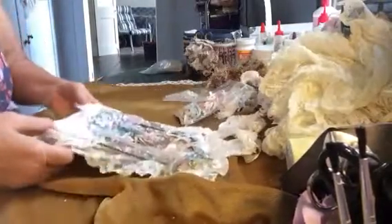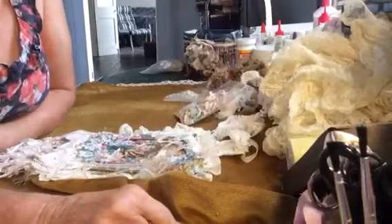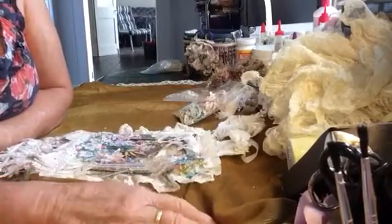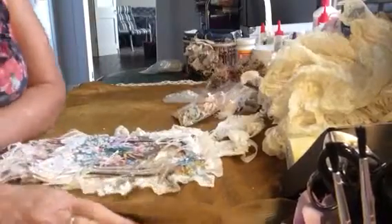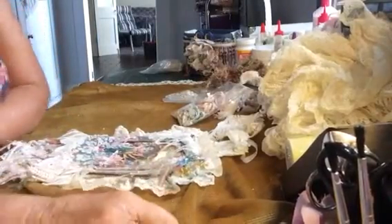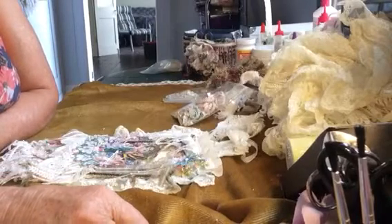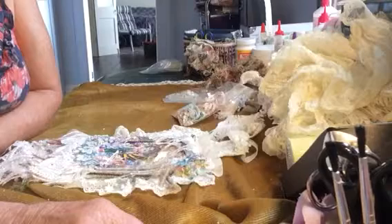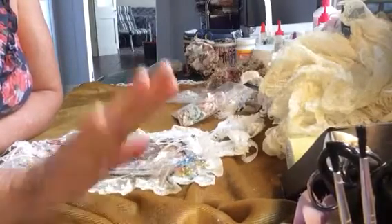Ladies, that's it for me today. We're back on the road again tomorrow — quick update: hubby's first operation was not successful, but they're not giving up, so he's having his second one on Monday. We'll actually be away now for at least two months. I'm going to take some basic craft supplies with me, and I've made a few bits and pieces already to take along. Thank you very much for watching — if you like this, give me the thumbs up. Until next time, happy crafting, bye for now!